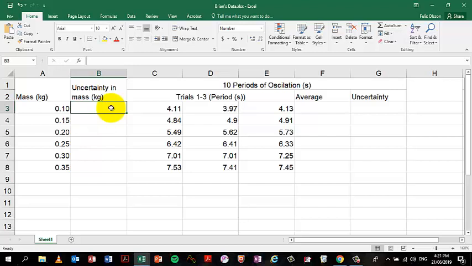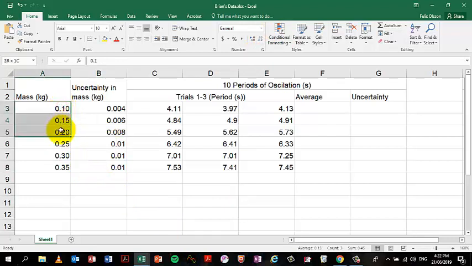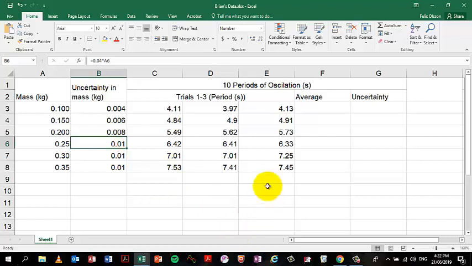So 4% is equal to 0.04 times our value, so 4% of our mass. And then we'll autocomplete that by dragging down on this little green box. And now we have the uncertainties in each one. Uncertainties should always be expressed to one significant figure, so these ones here will just reduce to one significant figure like so. And then these values here should all have the same number of decimal places as our uncertainty, so we'll increase those 3, and these 3 are already okay. 2 decimal places, same as the uncertainty.